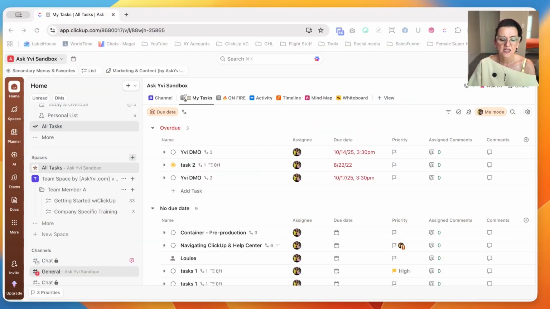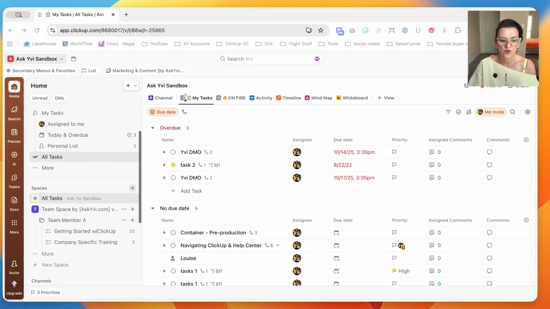Number one, start by reviewing your work in ClickUp. The easiest location to do so is probably your My Task view in all tasks. You also can work through the My Task view if that works better for you. What I want you to do is start by reviewing the tasks you worked on today. In your My Task view, you have your overdue, your due, and then no due dates on the bottom. So you're going to have on top whatever is overdue and due right now to work through.